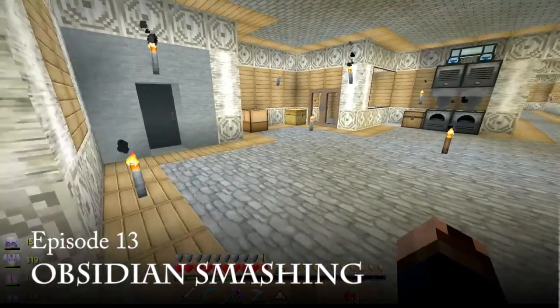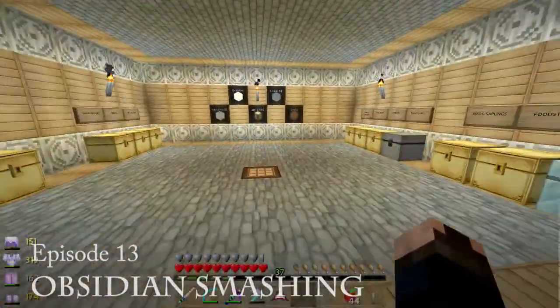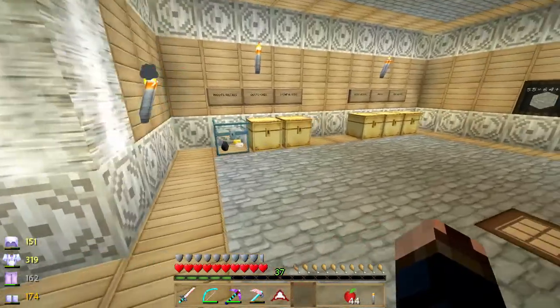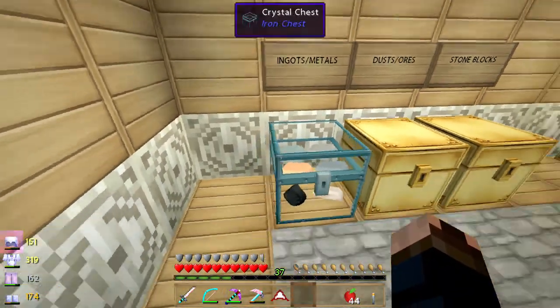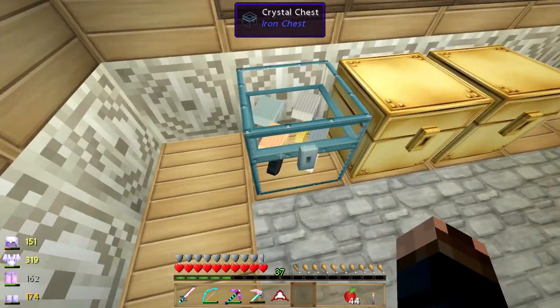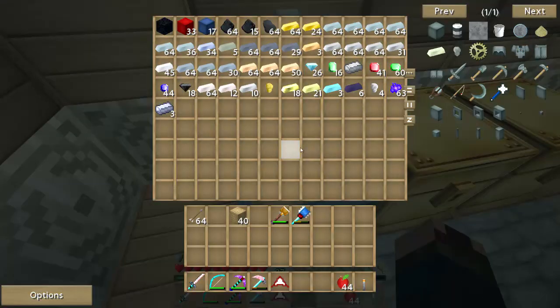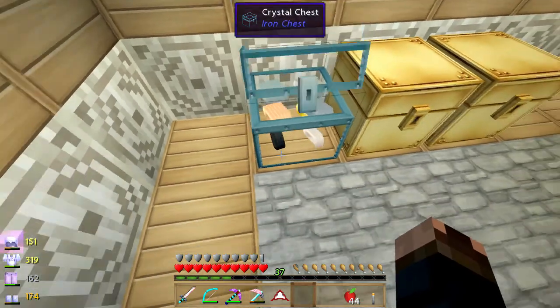In the last episode I went over a few things, sorted out my storage and moved it all over there. I don't know if I've shown you the groups that I've done, so I'm just going to go over them quickly right now. We have ingots and metals in the first one with the crystal chest, which kind of looks funky. Look at all that. Stacks galore. So that's containing all our redstone and our ingots, basically, and metals, a couple of rubies, so it's, you know, it's got some stuff in it, obsidian.